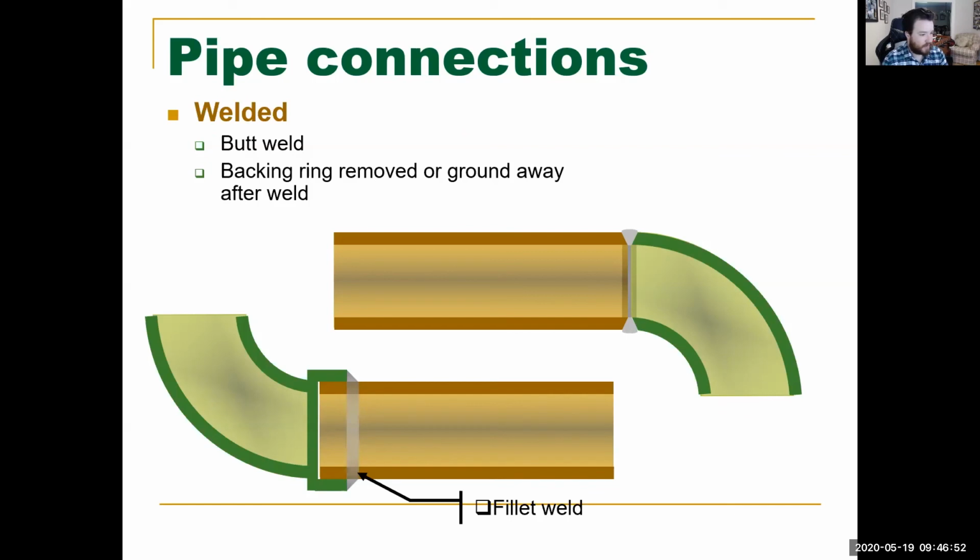Now you have this type of weld. This is a fillet weld. And basically it has, instead of being two V grooves on each other, this one has basically a collar that goes around the piece of pipe. All right. And you're going to be welding onto the outside of the piece of pipe and up against that collar.